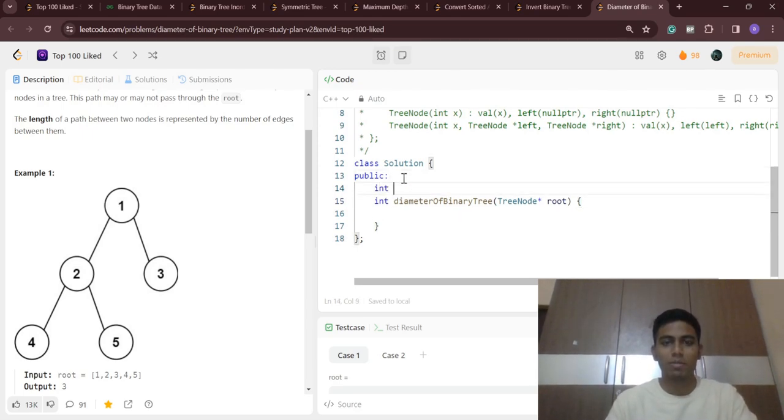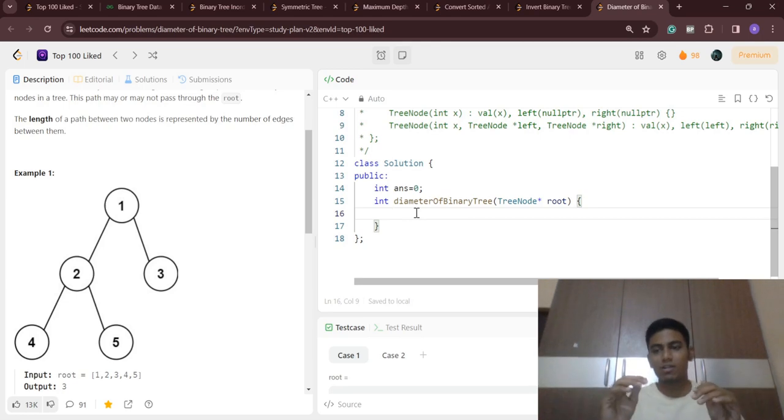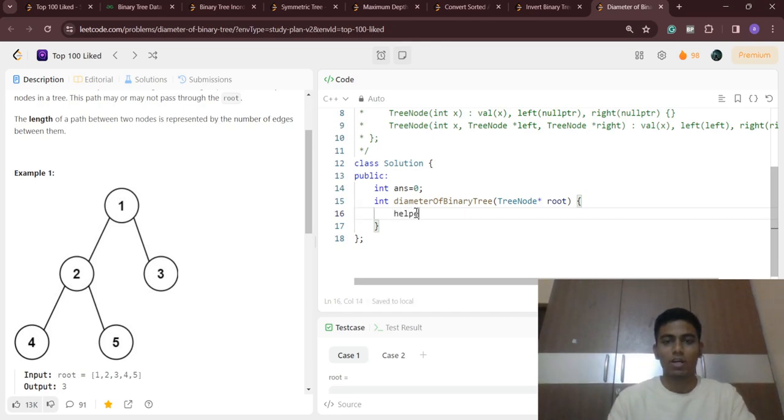Yeah, let us solve that. Here we'll be maintaining a global answer so that it will return, and we'll call the helper function so that it does all of those things and then gives whatever we want. So I'll be calling the helper function.